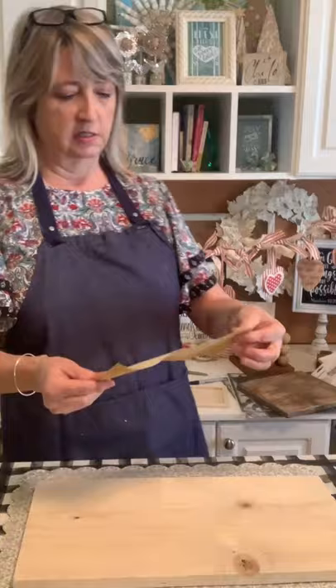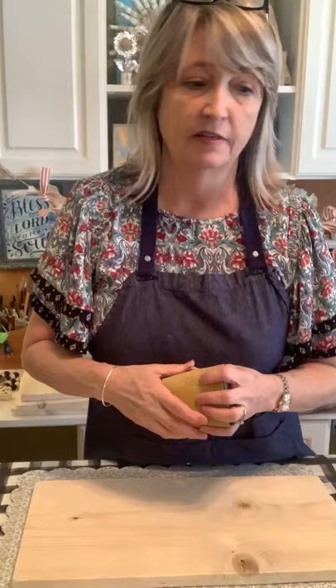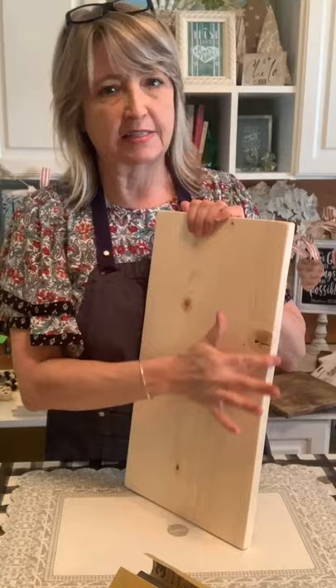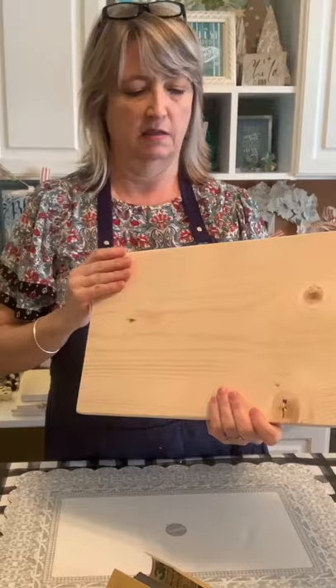The first thing I did when I got home is take some very coarse sandpaper — it's 80 grit. I don't own any equipment for woodworking, no sander, no saw — I do everything here by hand, and you can too. I just went out in the backyard and what you want is to sand the corners so they're a little bit curved, and sand the edges a little bit as well.